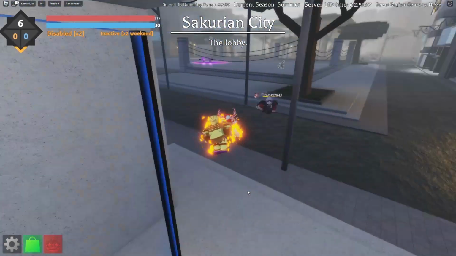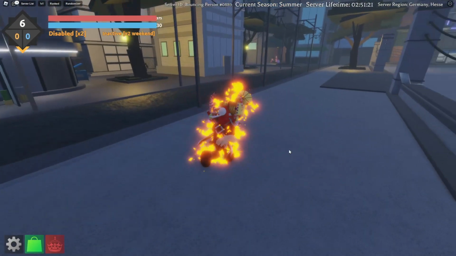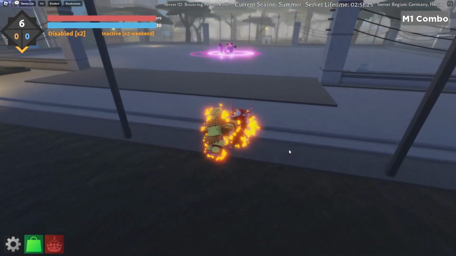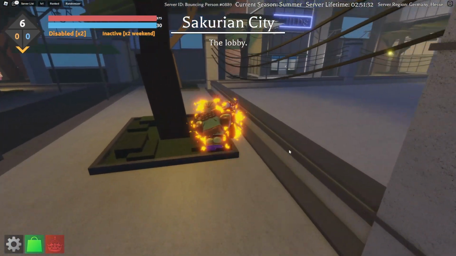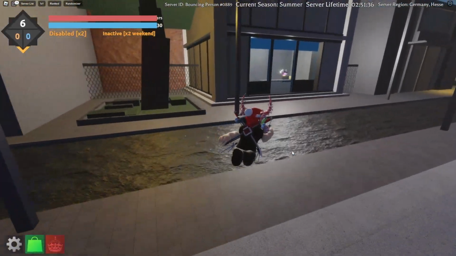The person that wakes this guy up gets 1,000 Robux right now. Alright, guys. What is even going on there? These people are fighting. Battlefield. Okay, we're not going to the battlefield. Let's go to this place. I feel like this place is gonna show me something that I didn't know.